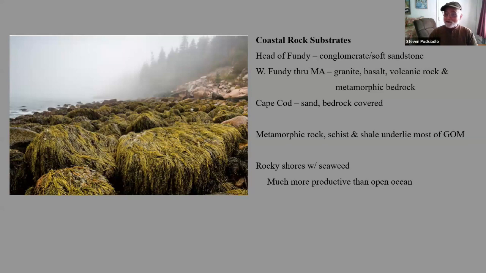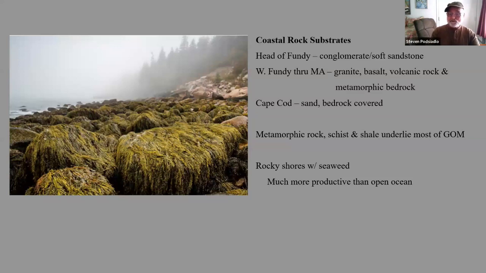When you get down to Cape Cod, the bedrock is covered by about 300 feet of sand. Metamorphic rock, like schist, and sedimentary rock like shale underlie most of the Gulf of Maine. Mostly it's schist and shale.